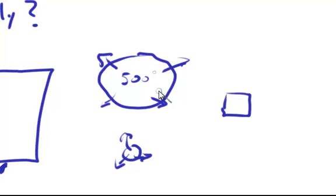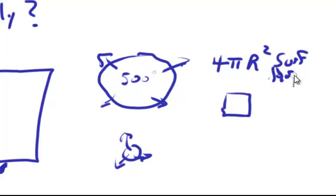Real easy. And we know what the formula for the surface of a sphere is. It's 4 pi r squared. That's the surface area. And so, because the radius is larger in this one, the surface area is larger in this one, and it's going to generate a lot more heat, pour it out into the room, and more effectively warm the room. Okay, so that makes sense. We can see that pretty well.